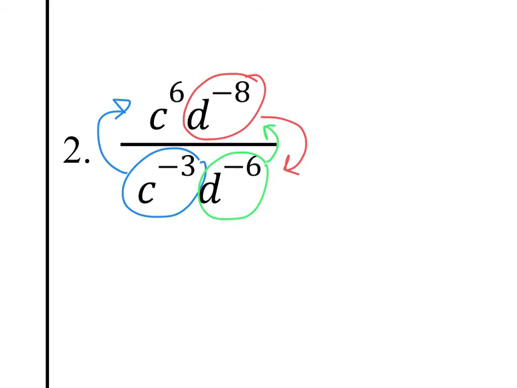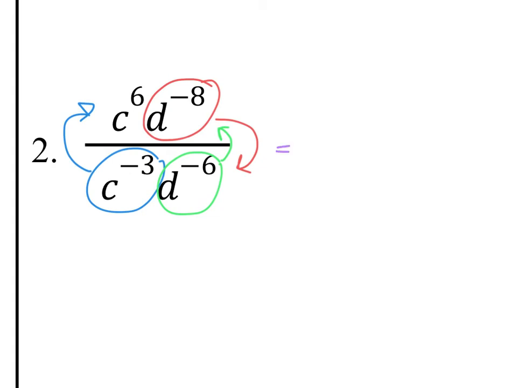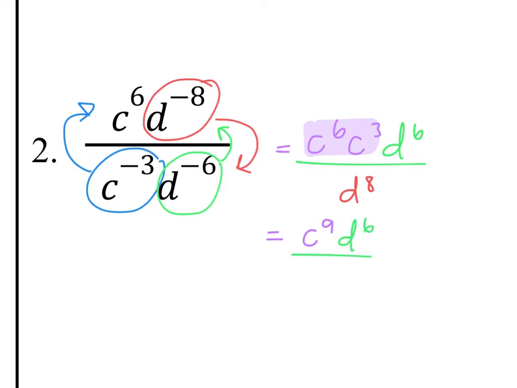So let's go ahead and rewrite these. When you move it to the other side, they become positive. My c to the 6th is going to just stay there on top, but it's also going to be joined with a c to the third power. We also are going to move that d to the 6th up top. Again, once we move it, it becomes positive. And then in the denominator, I'm going to move that d to the 8th power. Now I can combine my stuff. Right here I have c to the 6th times c to the 3rd power, which would give me c to the 9th power. I still have d to the 6th and d to the 8th.